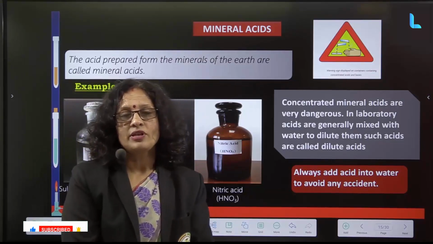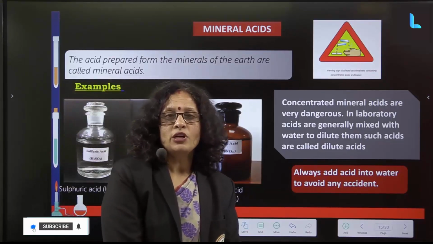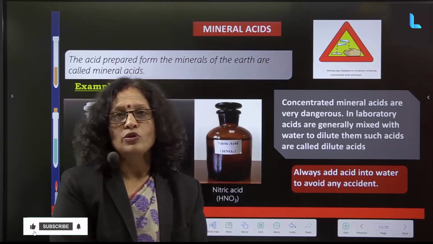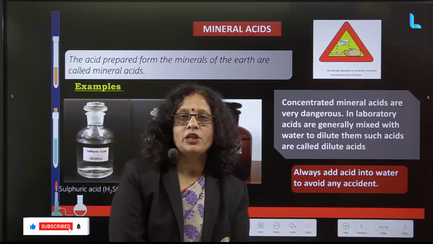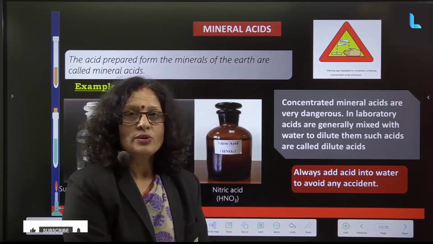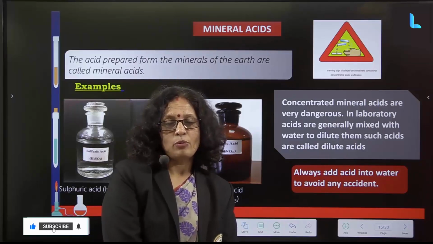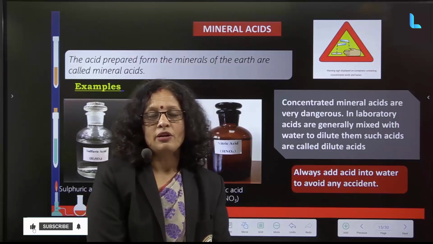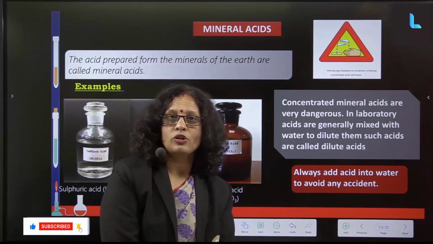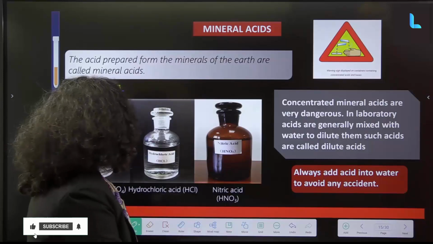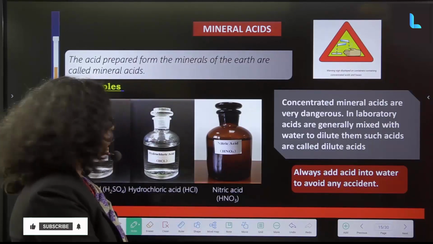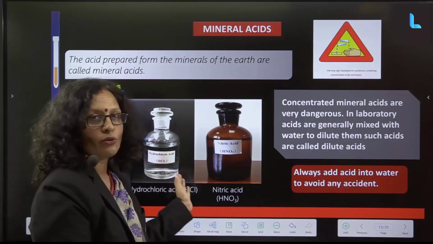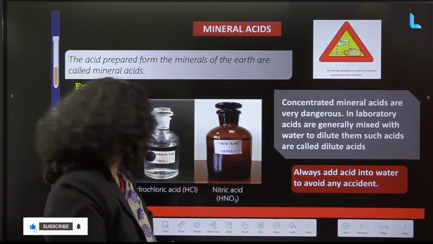It is very disastrous if it happens to someone, which should never happen to anyone. In the lab also, if you are using this acid, you have to be very careful. Because in the laboratory it will be used in a little diluted form, but still it will burn the skin if it falls on skin. It will burn the cloth also if it falls on cloth. So we have to be very careful while doing the experiment. So H2SO4 is sulfuric acid, HCl is hydrochloric acid, HNO3 is nitric acid.